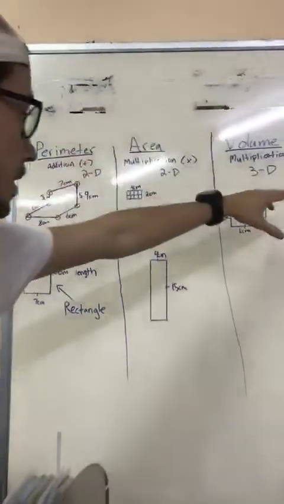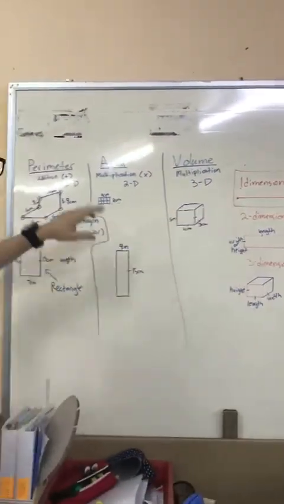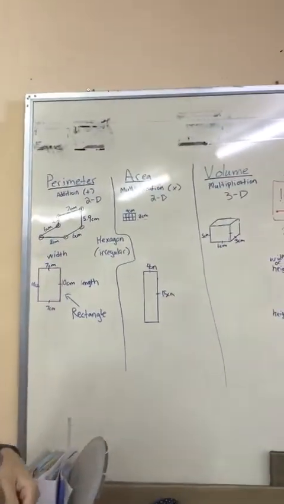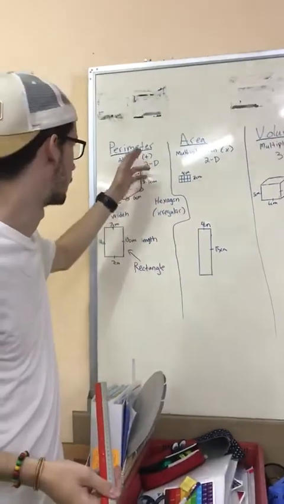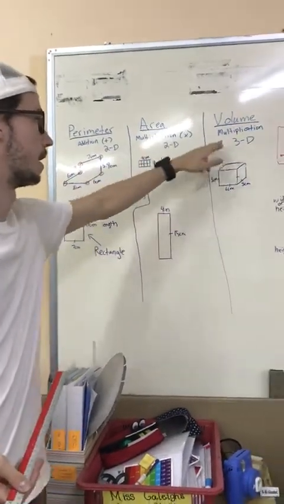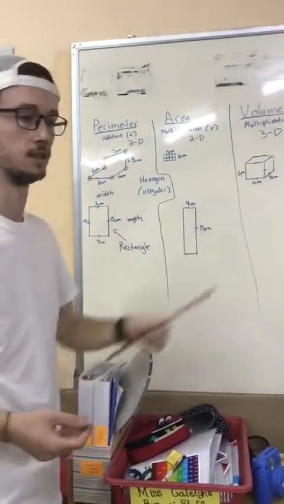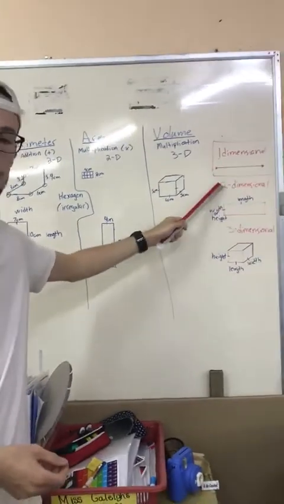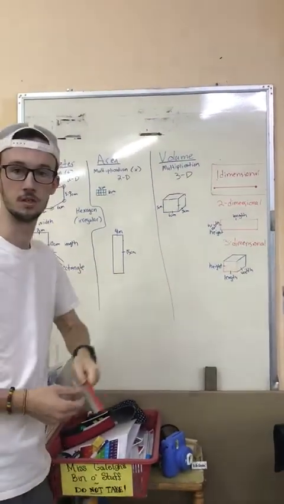Okay, so now we're just going to look at the 3 different shapes. We're going to now use perimeter, area, and volume to try and solve what the distances mean. So how do we find the perimeter, how do we find the area, and how do we find the volume of these shapes? So we're not going to be doing anything with one-dimensional for perimeter, area, and volume, but we're going to be using two-dimensional and three-dimensional shapes.